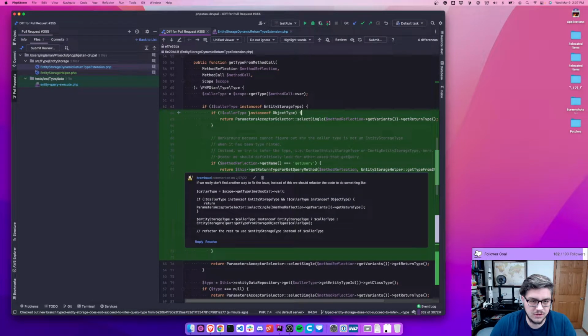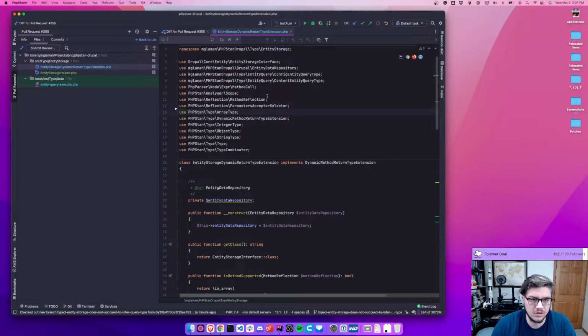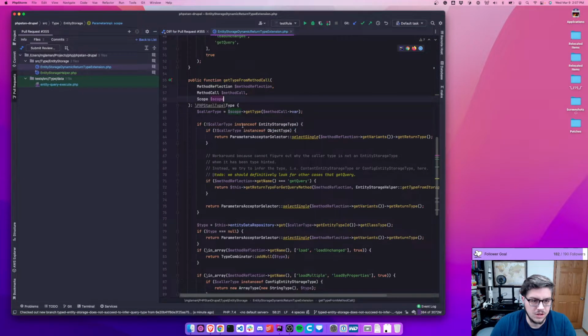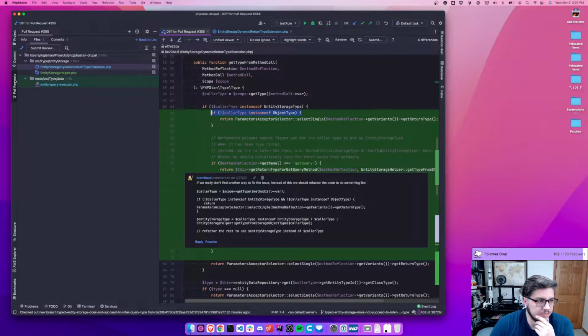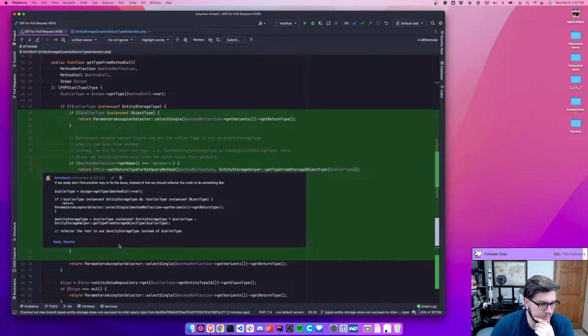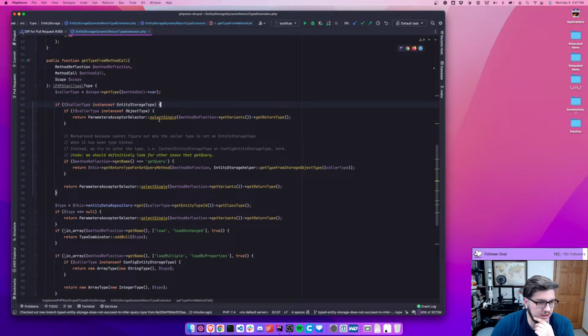So if caller is not type instance of, what was added in here. So this is what was added in this get query.